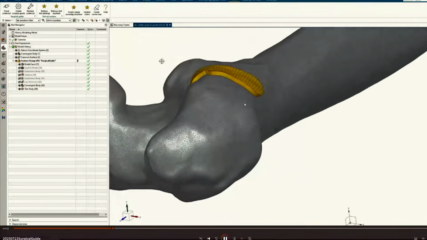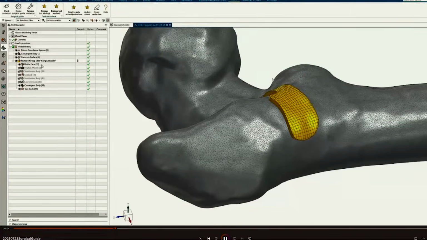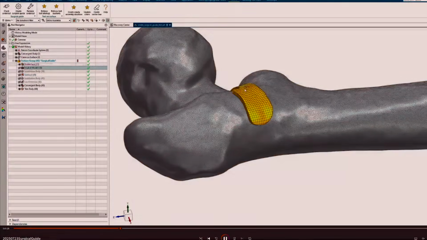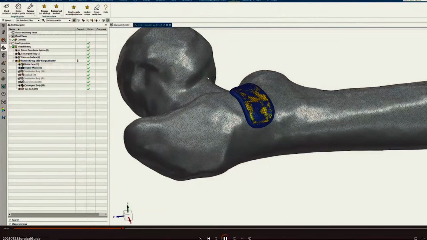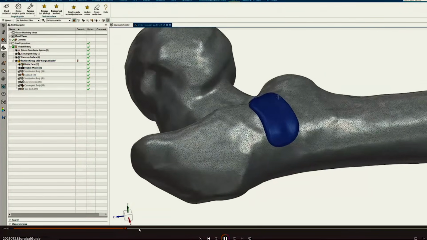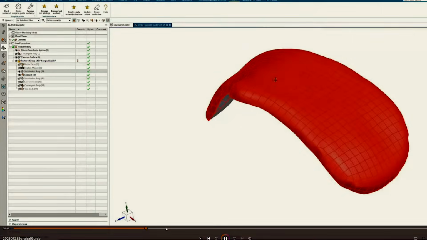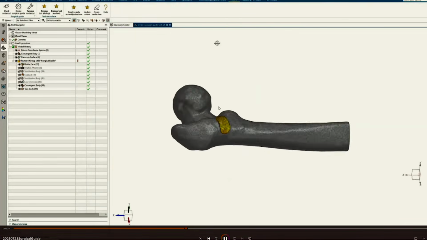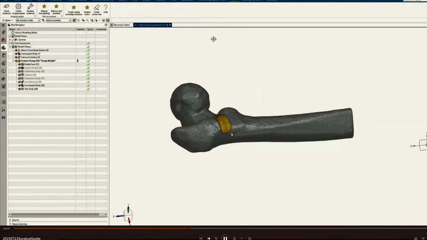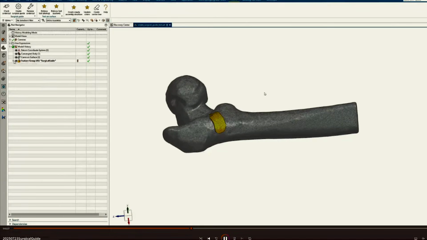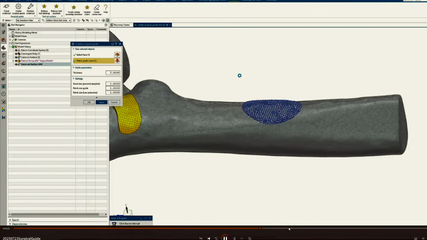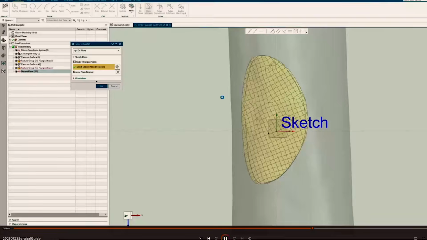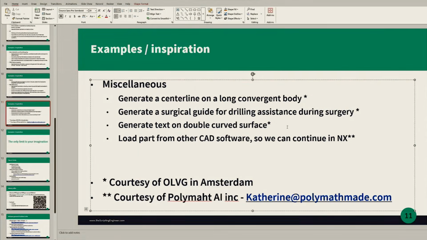We do a law extension on the curve again, so we actually can get a surgical guide, which is then later on 3D printed and actually used in surgery. And then you see these bodies, some technical things on the law extension, how it's working. I think I have another more simple example here. Again, that's the surgical guides.